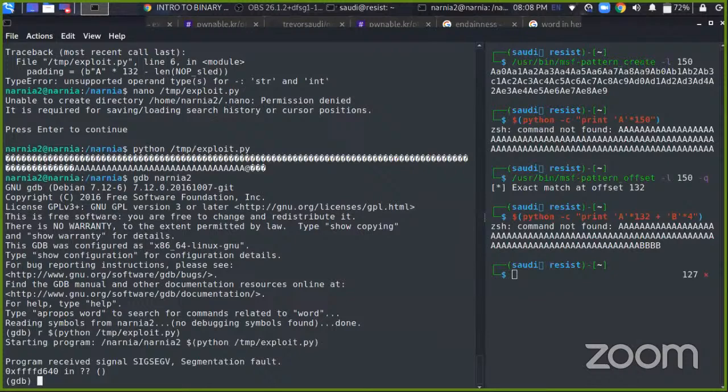Nice. So we still hit the top of the stack, meaning the size of our payload is accurate. We have exactly 132 bytes before we reach the EIP. So now let me show you what the stack looks like this time.